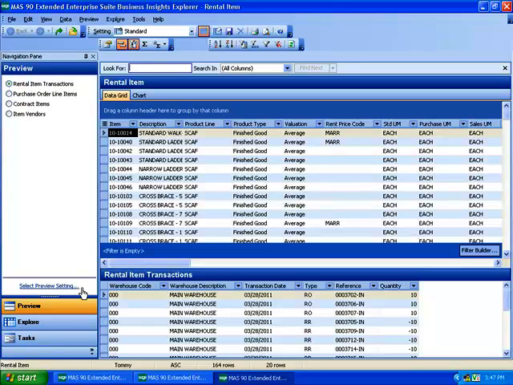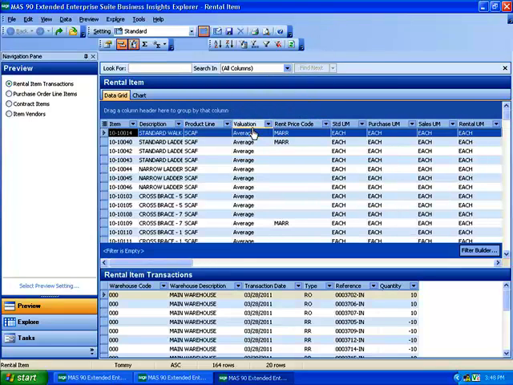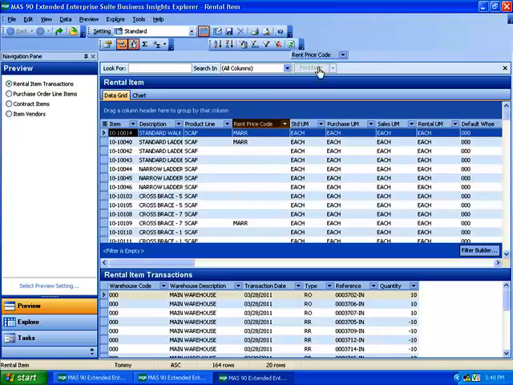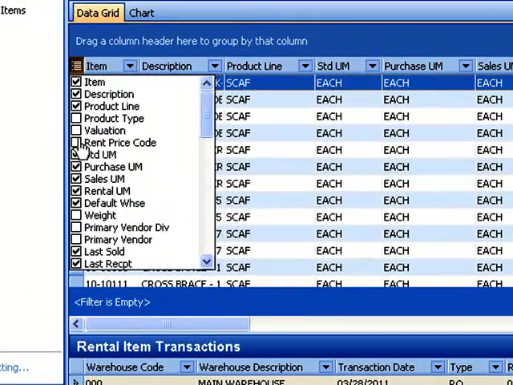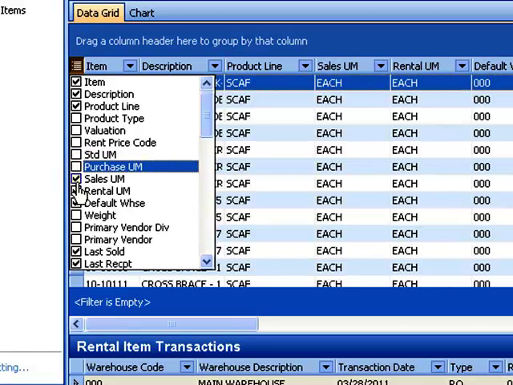Now the first thing we're going to want to do is modify this so that we get rid of a lot of columns that we're not going to use. I'm going to keep these first three, and I'm going to drag some of these others off the screen. If you've seen some of the other videos, you also know that I can select the different ones that I want to use by just checking or unchecking the checkbox here.